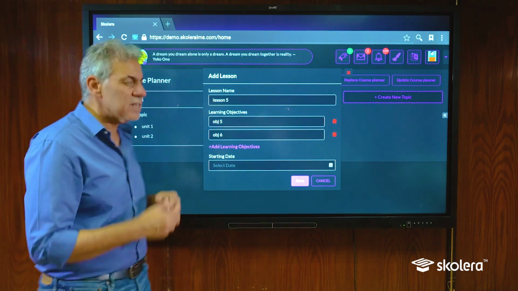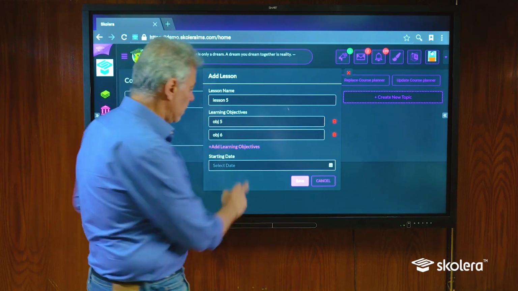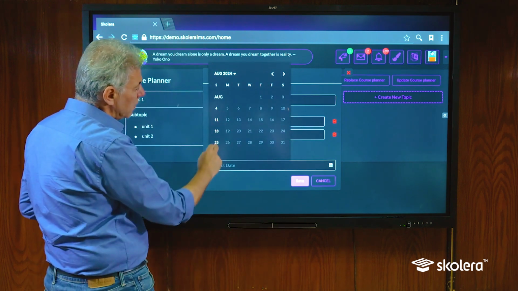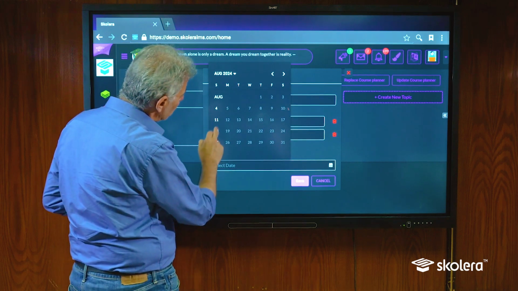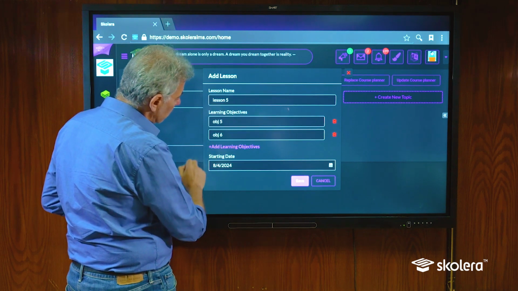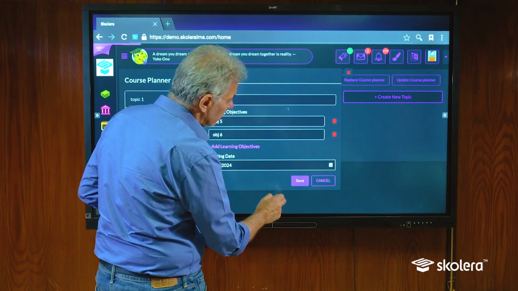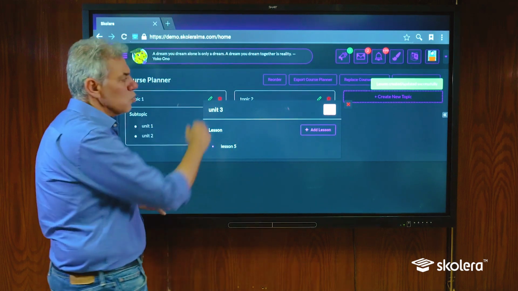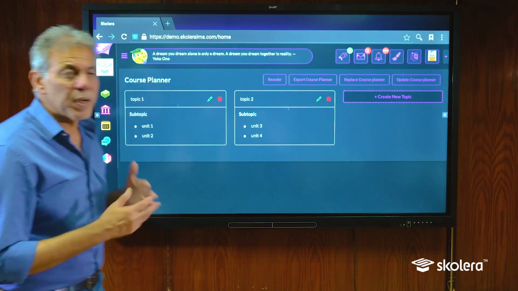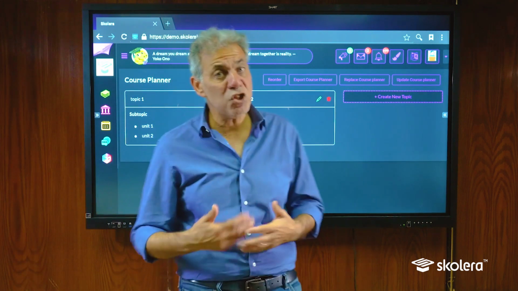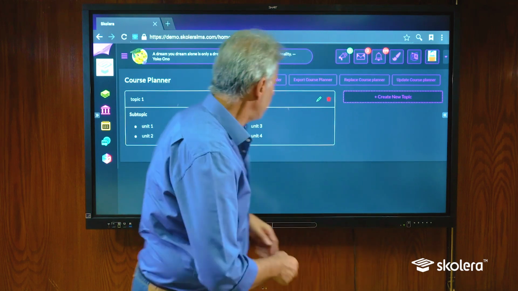Now this date is the beginning of the week during which you expect the teachers to explain this lesson. So it will only be selected from Sundays, which is the beginning of the week. Let's say we want this to be on the 4th of August, the week starting on the 4th of August, and then you click Save. You can add multiple lessons, of course, under the same unit if you wish to. Remember that whatever you structure here becomes the layout that's used later on by teachers and by students for dividing and for organizing their resources.